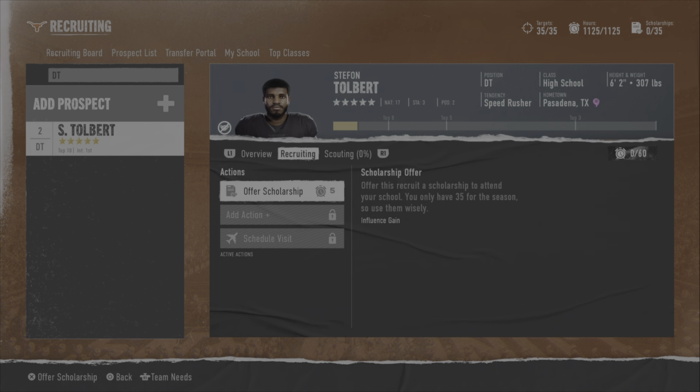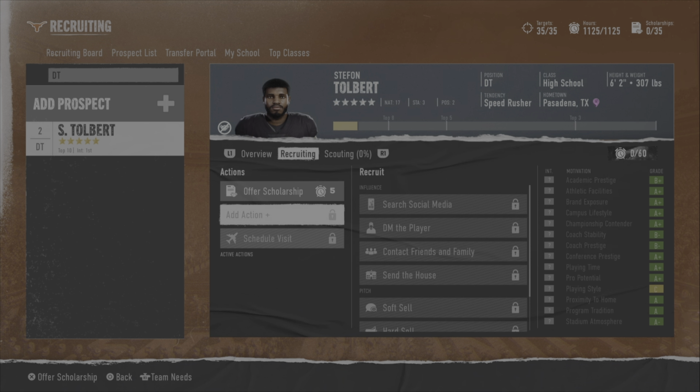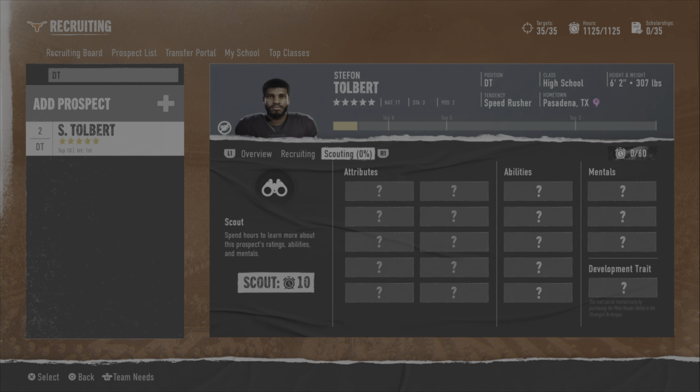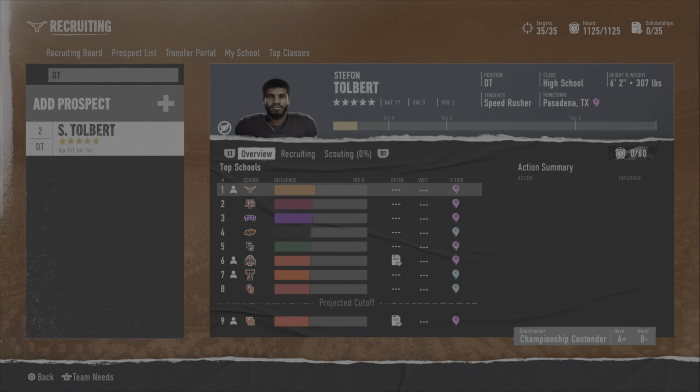And you're going to have a lot more to do after this week when you start adding actions and scheduling visits and all that stuff, but that'll come later on. For now, you're just deciding who you want to go and take a look at. You can also get some clues of potential players by looking at scholarship offers from other teams in your league, especially if you're in a user league with like 32 other users. That's going to be really helpful.